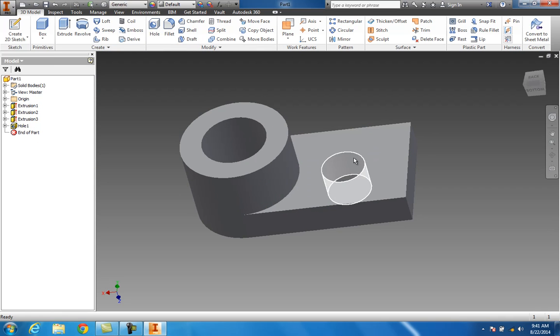Now, if you're cutting holes or threads or anything like that, counterbores, I recommend doing your hole like this because you'll have to put dimensions on it, and the great thing about Inventor, it'll automatically provide all that data whenever you put it on a sheet, and we'll get there eventually.